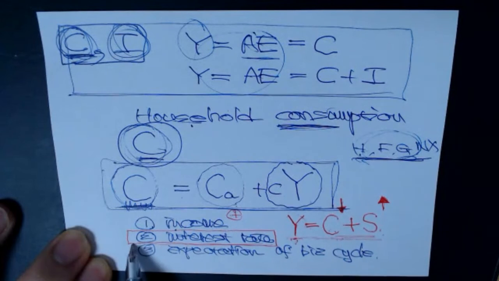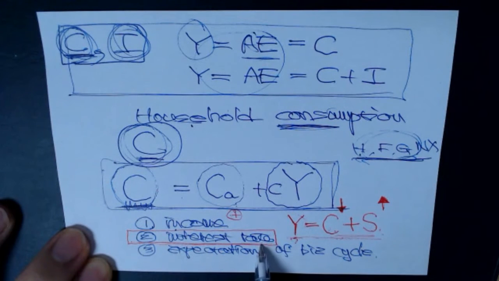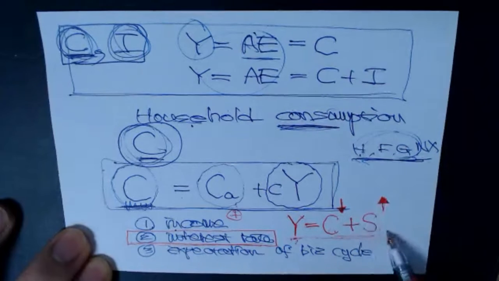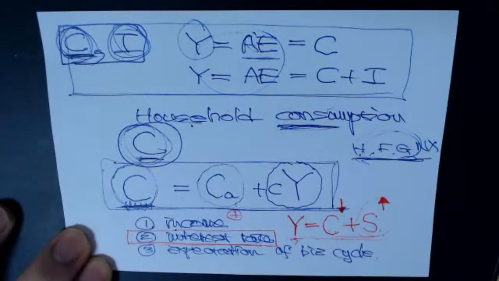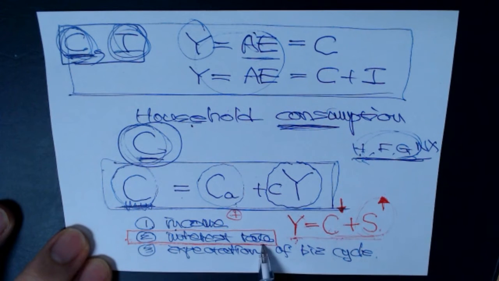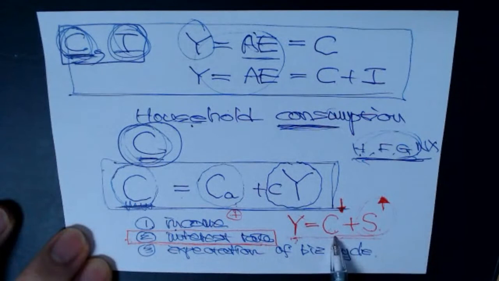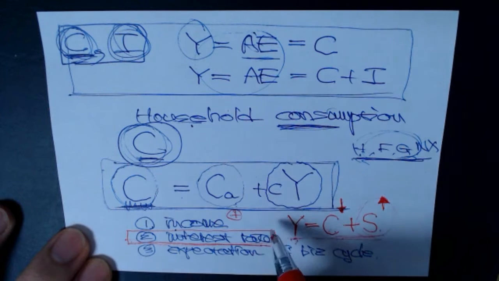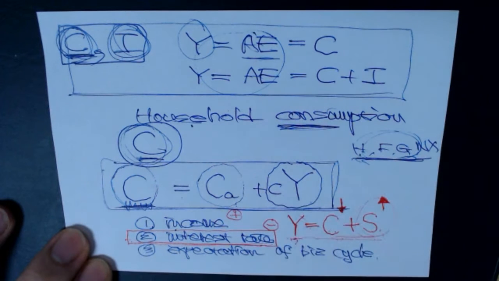A higher interest rate in the economy makes people save more. Is that reasonable? A higher interest rate makes people save more. You have the same amount of income, so when you save more, you have to reduce consumption. So interest rate affects consumption indirectly through savings, with a negative relationship.